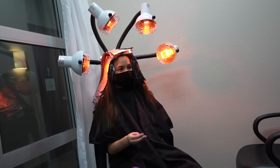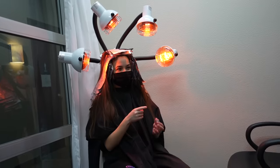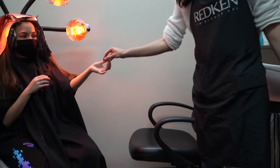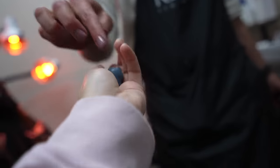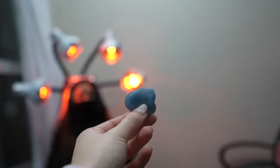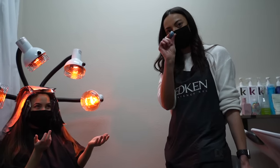What is that? My friend gave it to me. She just had it to play with, and I was like, can I have that? And she said, here, take it. And she gave me that little tin, and that's what I keep it in. I bring it with me now places so I can play with it. It's a relaxing thing, like fidget spinners. Where'd she get it? I don't know. Feel it. It's not like actual slime, but it gives you something to do. I want one. I think we all need one. You need this in your life.